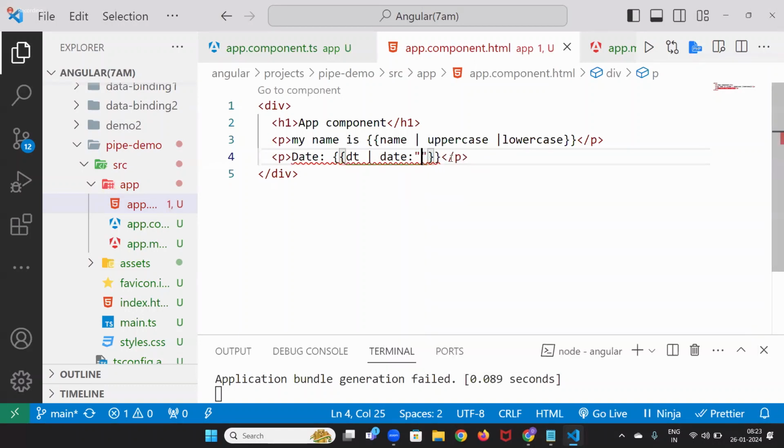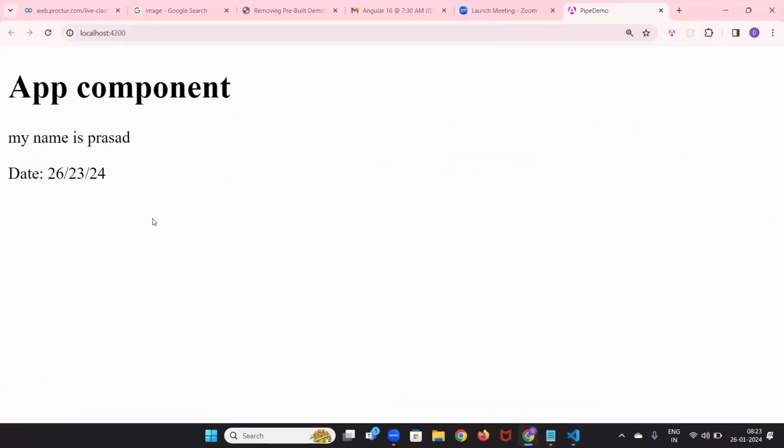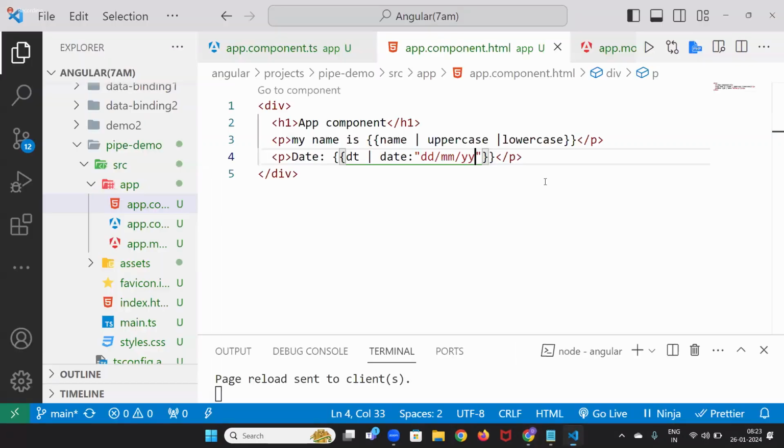How you can write it here is dd, yy. DD is okay. Why is it printing 23? It should print 01. Why is it not printing 23?